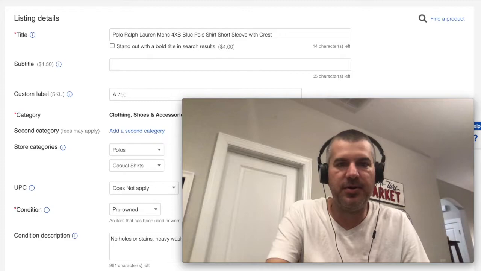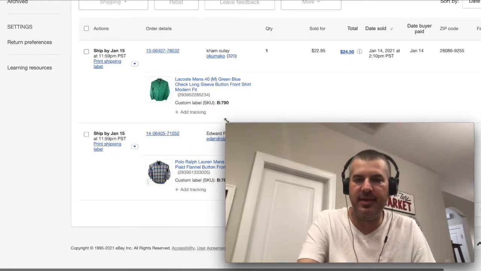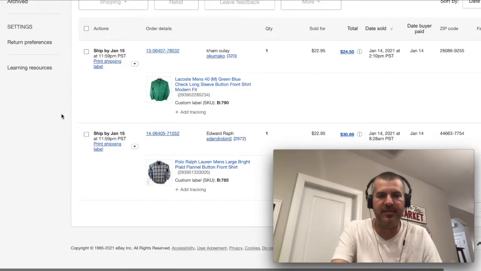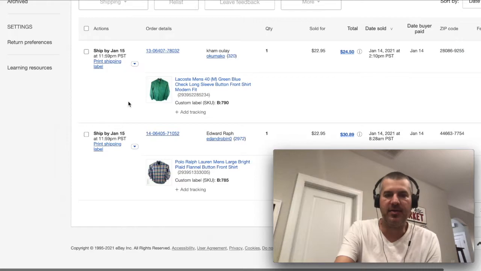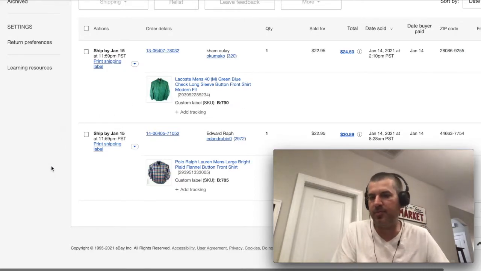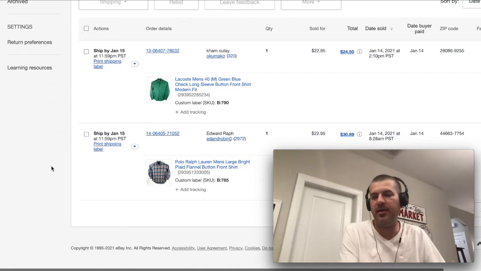I'm going to show you this is the items awaiting shipment queue. This is what I pull up every morning, and you get your custom label in bold even right there. So I pull up, hey, items awaiting shipment in the morning. I see the custom SKUs, and I can just go gather up those items from my inventory right quick, my shipping station, and ship everything out.